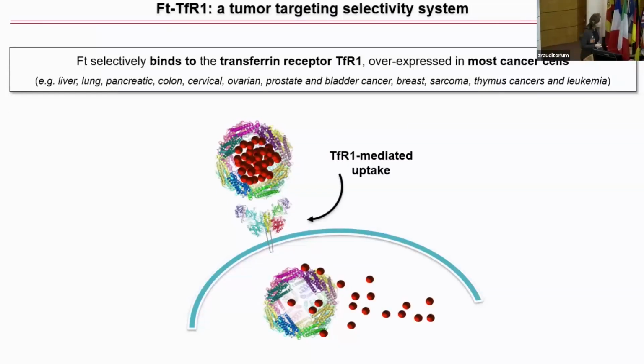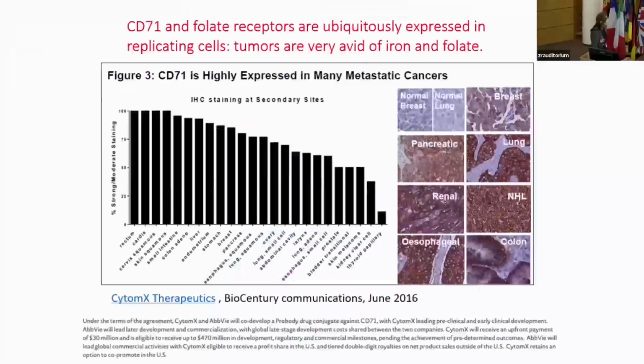Our interest was both in the use of ferritin as a nanoparticle, both for diagnostics and therapy, and in the way it recognizes this receptor, because you may want to, for example, as we will see, target other ferritins to this receptor. And why do you want to target the transferrin receptor? It is the physiological one, but more relevantly, it is already a way of targeting cancer cells.